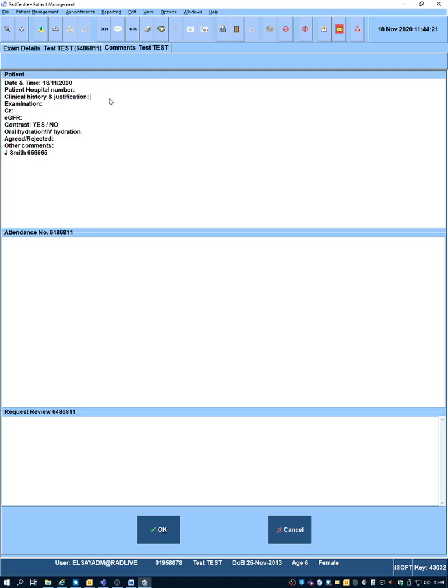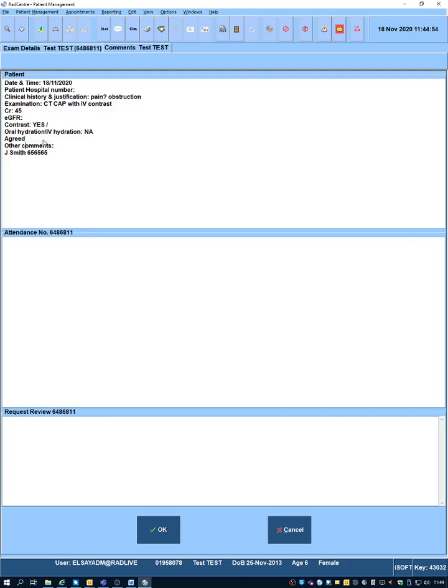Clinical history, pain, question mark, obstruction, and the examination that you're going to ask for, CT CAP with IV contrast. So it doesn't take that much time really. You'll use either creatinine or eGFR, let's say it's 45. You're going to give contrast yes, IV hydration, you could either erase it or just say not applicable, and of course you're agreeing on this as a radiologist, and then you could just remove the agreed.